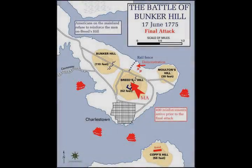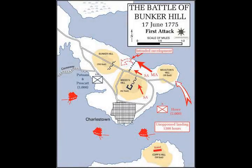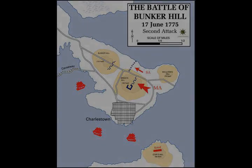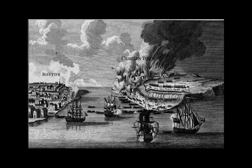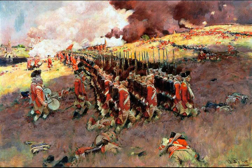Meanwhile, in the rear of the colonial forces, confusion continued to reign. General Putnam tried, with only limited success, to send additional troops from Bunker Hill to the forward positions on Breed's Hill. One colonial observer wrote to Samuel Adams afterwards, 'It appears to me that there was never more confusion and less command.' Some companies and leaderless groups of men moved toward the field; others retreated. They were running low on powder and ammunition, and the colonial regiments suffered from a hemorrhage of deserters. By the time the third attack came, there were only 700 to 800 men left on Breed's Hill, with only 150 in the redoubt.